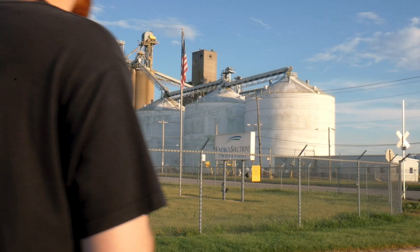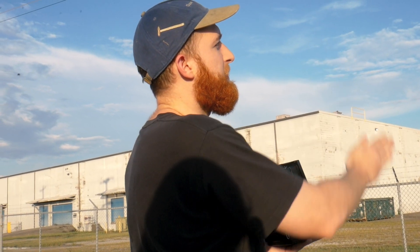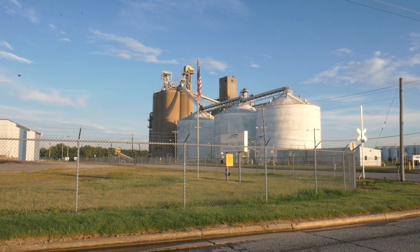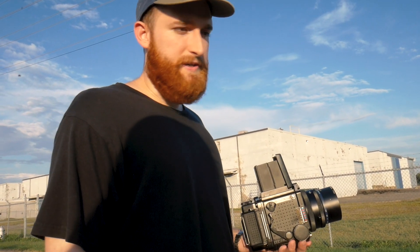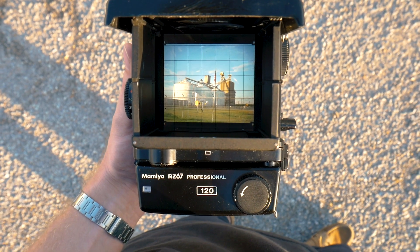This is the first big structure that we're shooting today. I shot a couple train cars. I've got the American flag on a pole kind of centered between a tower and some of these chutes here. I haven't really been adjusting my exposure much — the light hasn't changed too much, so I've just been shooting F-16 at 400 until the sun goes down. But for now I've just been firing on that speed.